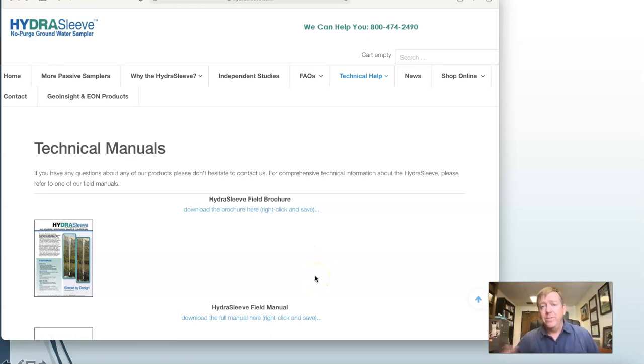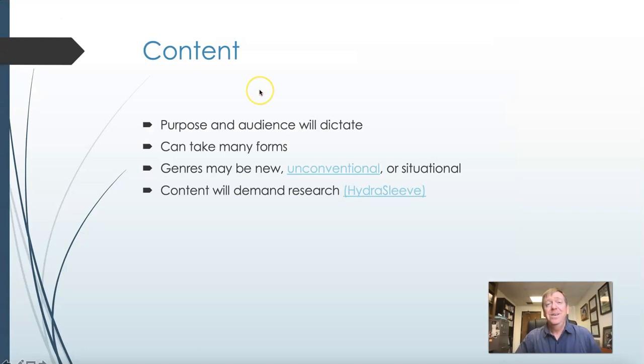And they do it for environmental reasons, right? They'll sample the water from a well to see if it's contaminated or toxic or something like that. So that's this entire industry. I know a lot about that industry now because I had to do a ton of research and learning just to write those manuals, right?